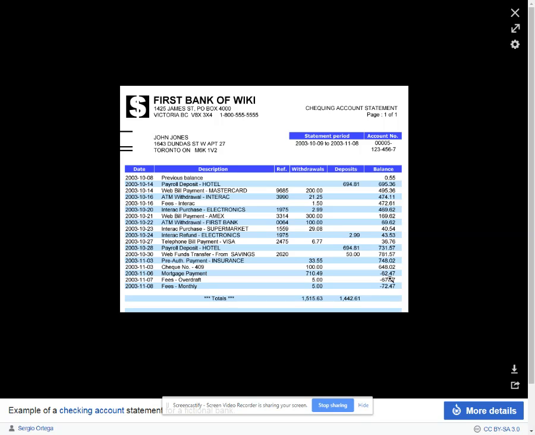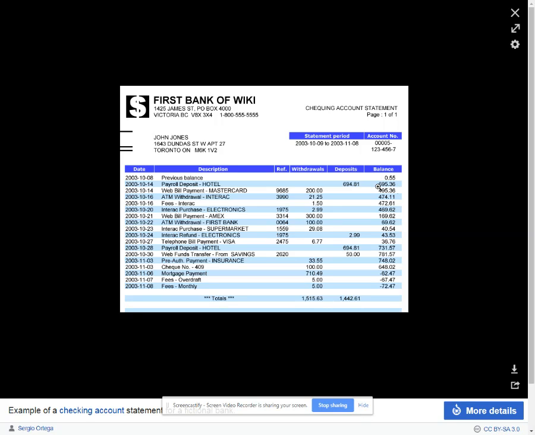Okay, if you take a look at the balance. I know we're skipping deposits, we'll go back. If you take a look at the balance, it keeps track of how much money you have in that account. They started John Jones's account with 55 cents. Luckily, he was paid the next day. He got a deposit from his job, it looks like at a hotel. He got $694.81 as his payment for that pay period. And that increased his balance.